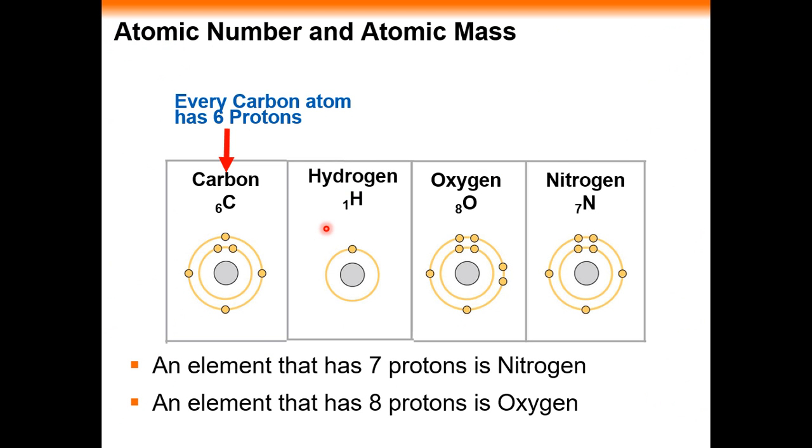So we said before, the atomic number determines the element's identity. This is a carbon because it has 6 protons. All atoms that have 6 protons, we always call a carbon. If an atom has 7 protons, we'll always call it a nitrogen. If it has 8 protons, we'll always call it an oxygen. And that's a really, really important point. We always, always, always do that. A nitrogen can never have 8 protons. No. The definition of 8 protons is oxygen.